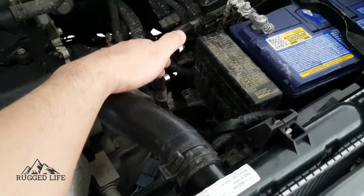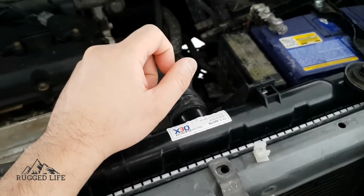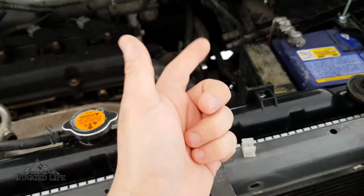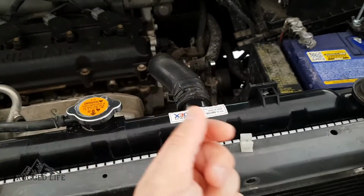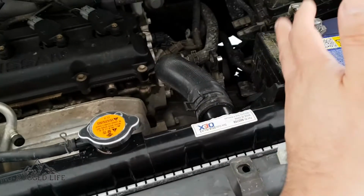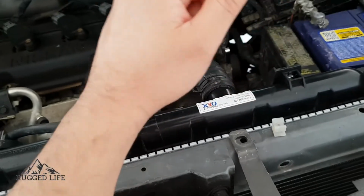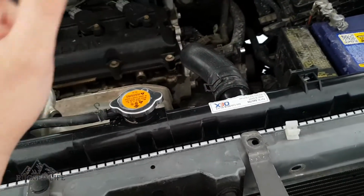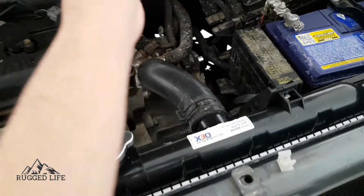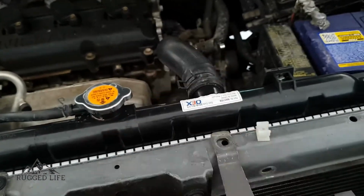Just quickly, how to do that is you start the engine, press on the brakes, put the transmission into each gear, so reverse, neutral, drive, 2, 1, and leave it in gear for a good 10 seconds on each gear. So you go from park, you go reverse, leave it for 10 seconds, and then next one down, 10 seconds, next one down, and so on. Put it back into park, pull up your dipstick, wipe it off, dip it again, check your level, and then top it up as needed.